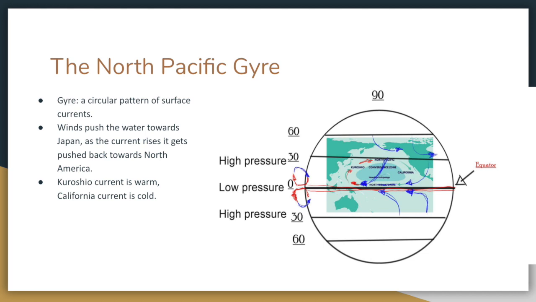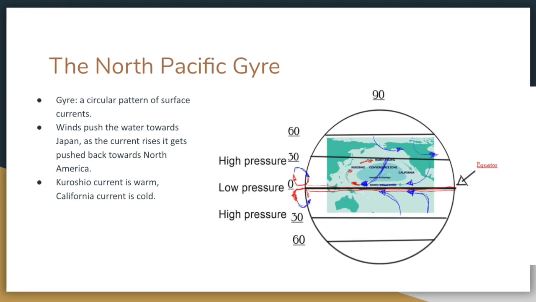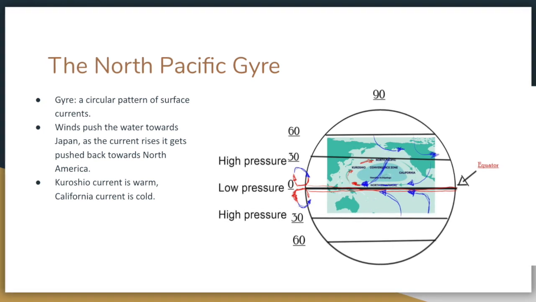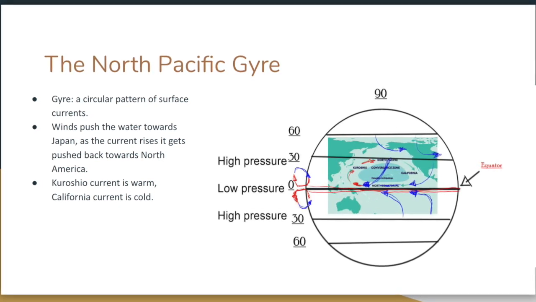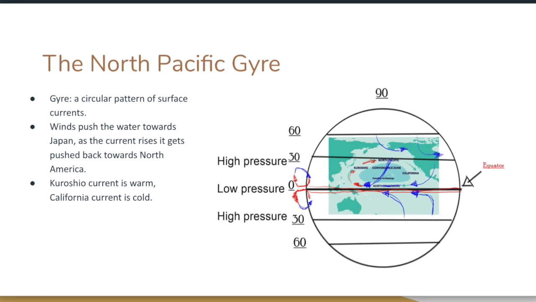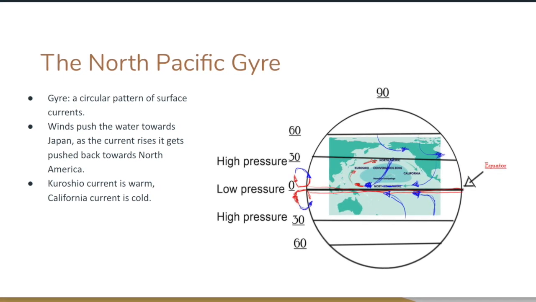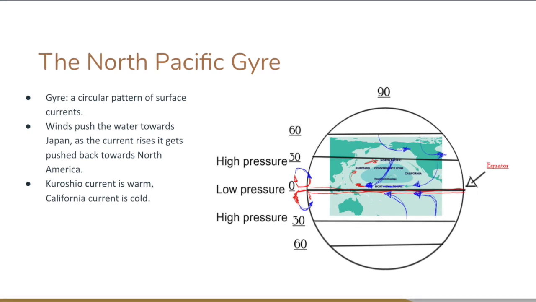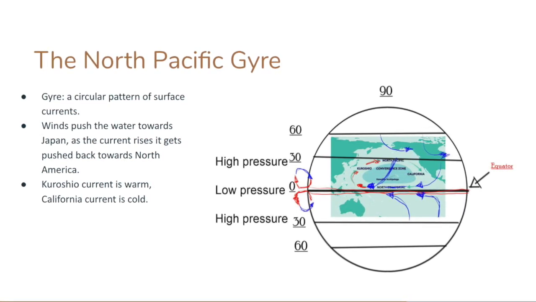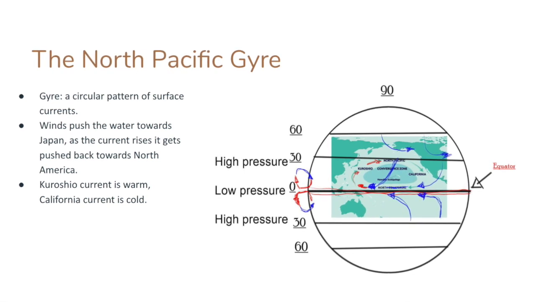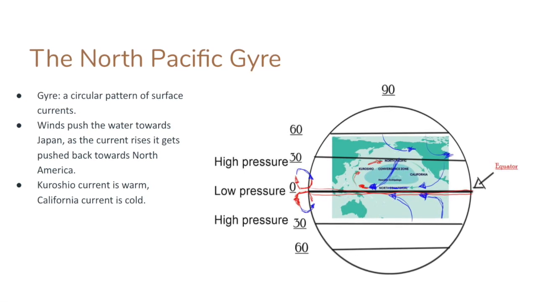The North Pacific Gyre. Ekman transport creates what are known as gyres, a circular pattern of surface currents which are sparked by the direction of the winds. The North Pacific Gyre is created due to the northeast trade winds, which push equatorial water against Japan, creating the Kuroshio current, which circles across to California because the westerlies push the water, which is bouncing off of Japan, back towards North America.